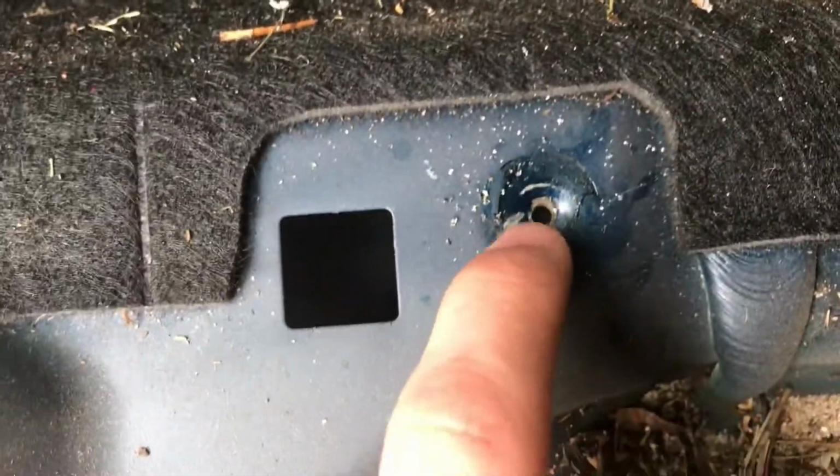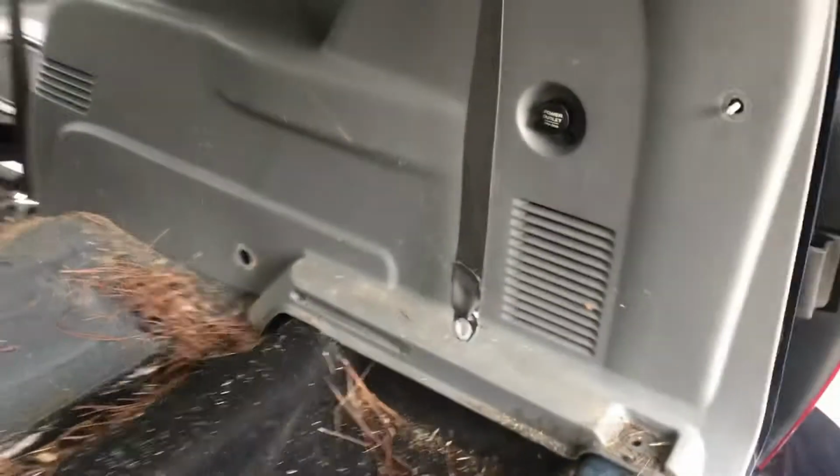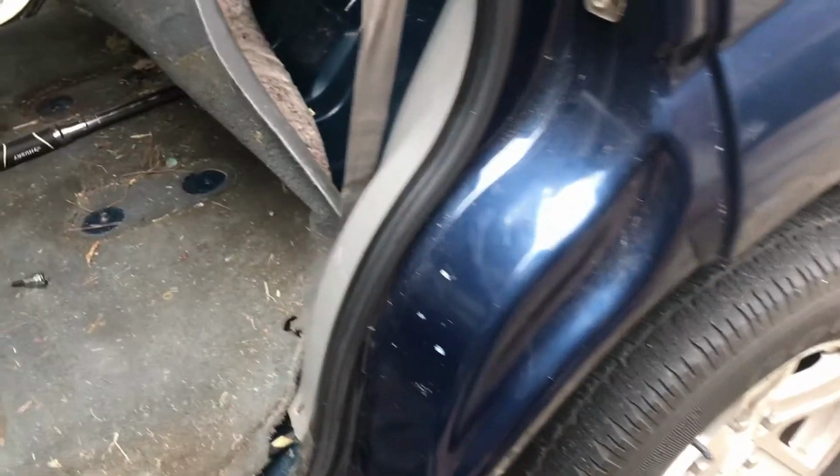Alright, so I had a snap stud here I had to get out with a left-handed drill bit. Just thought I'd throw that in there. So now everything should be off to get this side out. Okay, I got it pulled up from the rear. There's a colony of ants. That's going to be fun to get out.